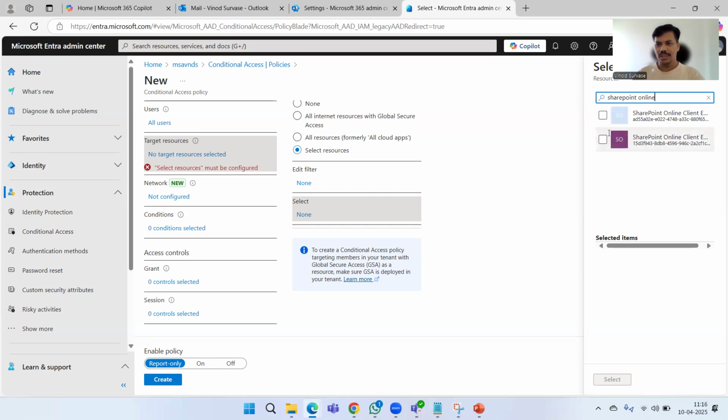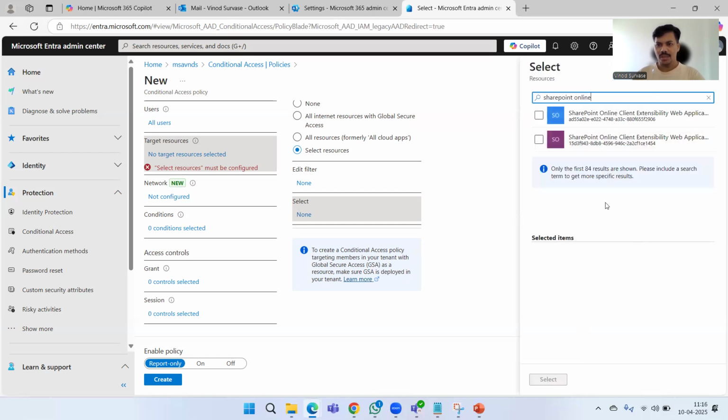So I'm going to select, let's search with SharePoint. Let me search with Cloud Apps.